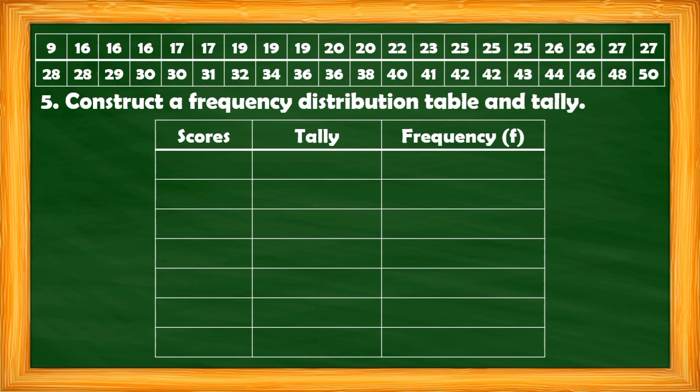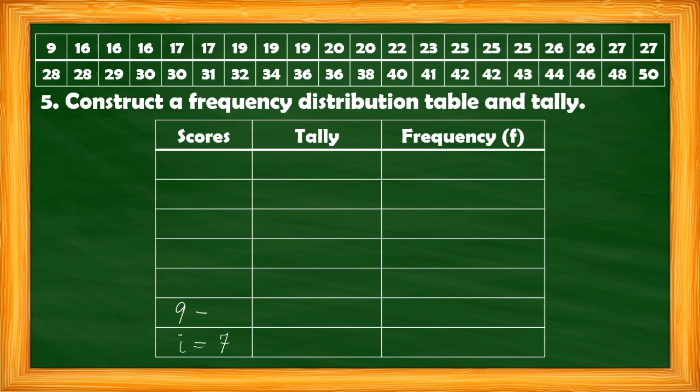So, ngayon, simulan na natin yung pagtatali. So, ang una muna natin gagawin is ilalagay natin yung mga classes. So, dito sa pinakaibaba, usually, ang sinusulat natin dito is yung interval. So, I is equal to 7. Yung nakuha nating interval kanina is 7. Next, yung lowest class natin, magsisimula tayo sa 9, syempre. Yun yung pinakamababang number, score. And then, magbibilang tayo ng 7. So, 9, 10, 11, 12, 13, 14, 15.